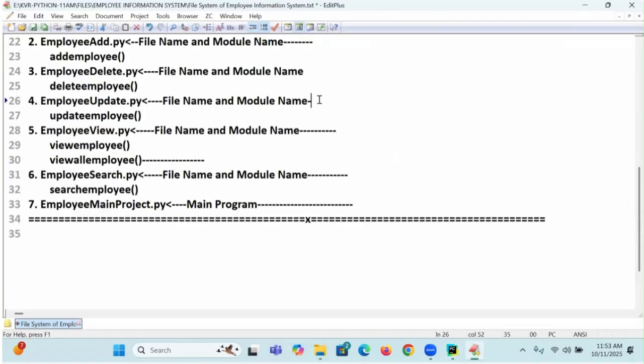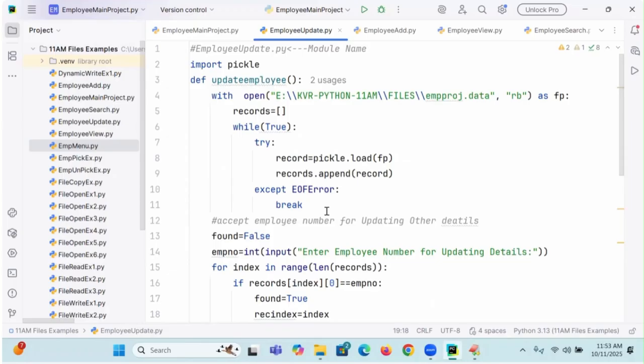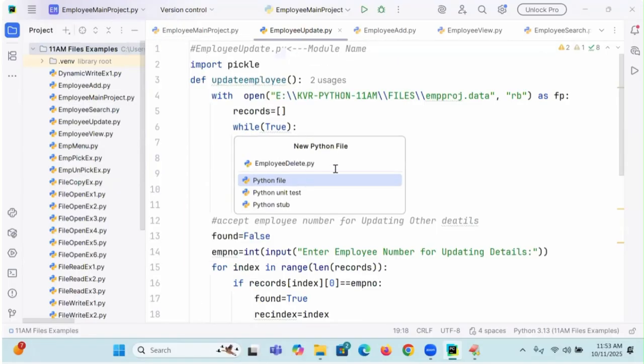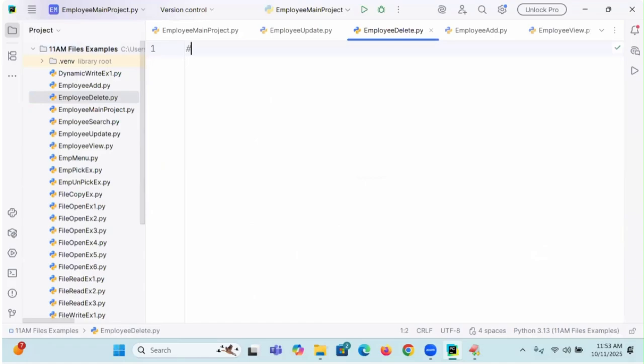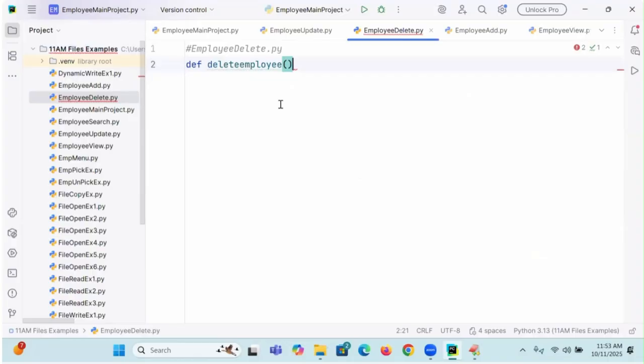So update is also completed now. I'm going to enter into the delete operation. I'm going to do the last part. I'm going to do delete employee, delete.py. I'm going to take it up easy. So there, in the same project, I'm going to write employee delete.py. def, what is my function name? Delete employee. How many ways are there to delete the record?